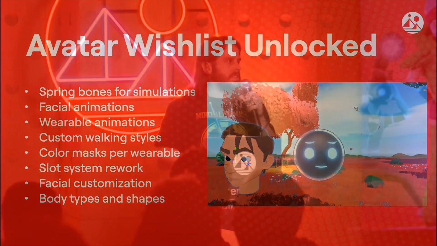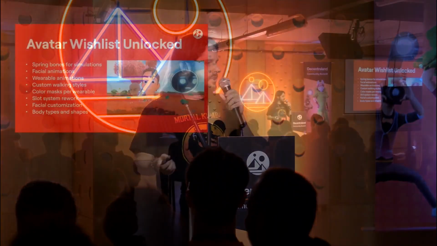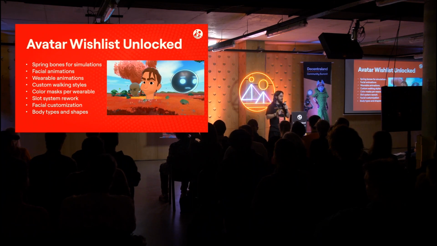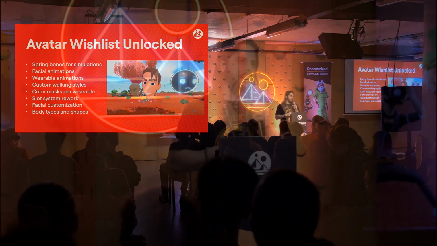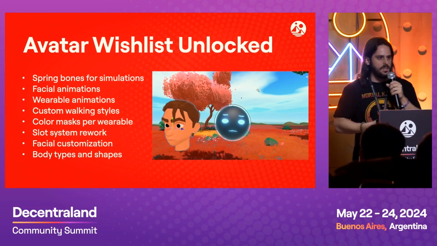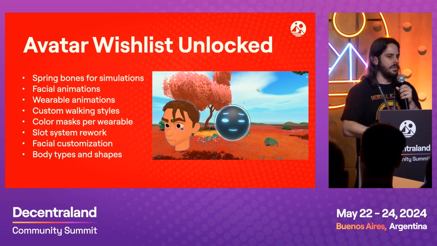Another crazy idea that we've been thinking about is wearable animations, for example. So if you create these wings and you want to add extra bones, so you have specific animations that are connected to the locomotion. So whenever I walk, my wings flap, or if I'm falling, I'm flying. We also have in mind, in the way that we build the animations for this, custom walking styles. So in the future, we want you to be able to create a mod specifically for walking cycles or for running cycles. So if you want to walk like a zombie or like a robot, you will be able to go to the marketplace and buy them from other creators.